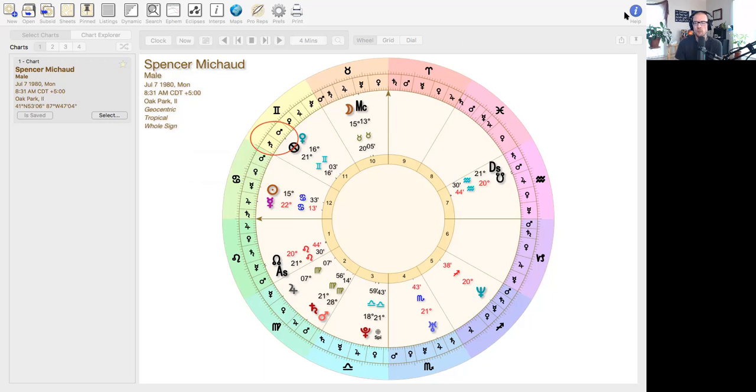Okay. Now, if we were just trying to demonstrate this technique really quickly, you can see that in my chart, Venus is in the house of Mercury. This is I think a they Venus, because it's in the house of Mercury for sure.